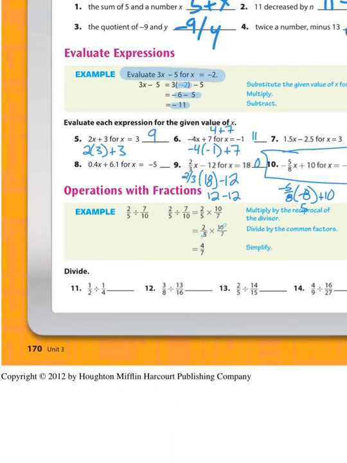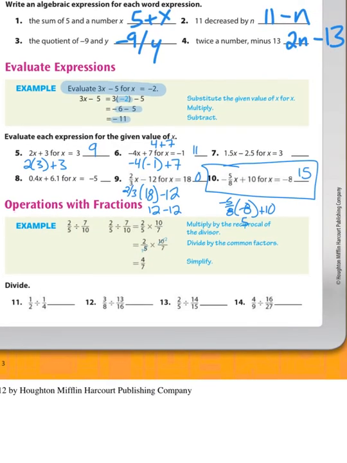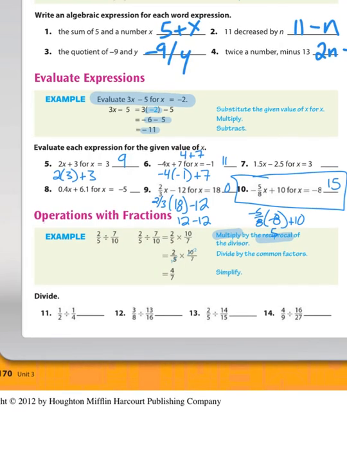All right, operations with fractions. Just a reminder, when we divide, we have some steps to follow. When we divide, we switch the sign to multiplication, and we flip the second number to the reciprocal and multiply straight across. So 2/5 divided by 7/10, I'm going to change that to 2/5 times 10/7, flip the second one to the reciprocal. And then they start by simplifying, but you can just multiply straight across.